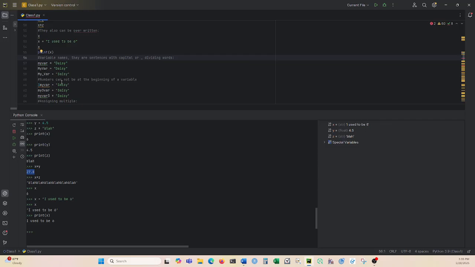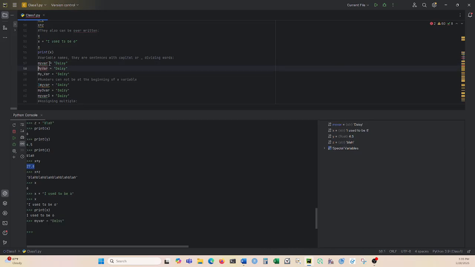Variable names. There is a template for how to do this. Variable names are either all lowercase, so my variable is Daisy, or you have every single word in the variable capitalized.